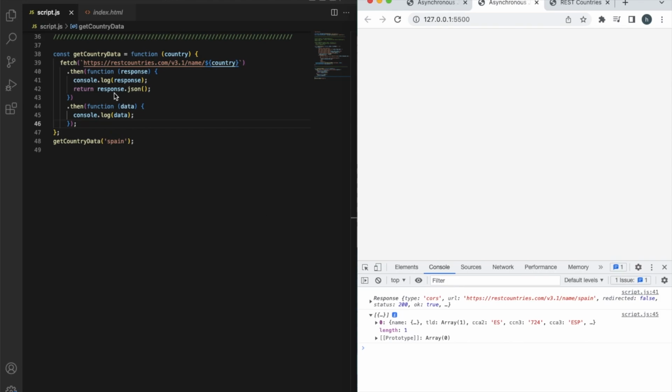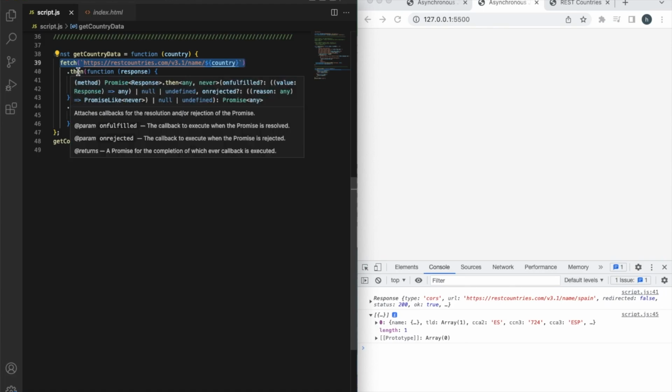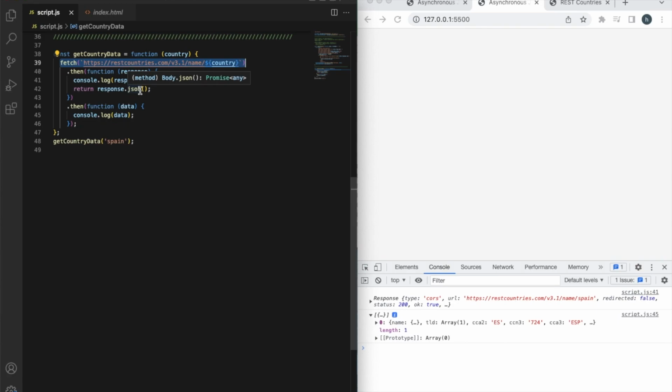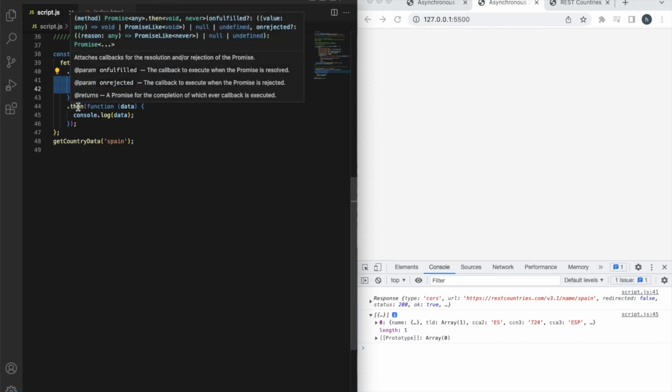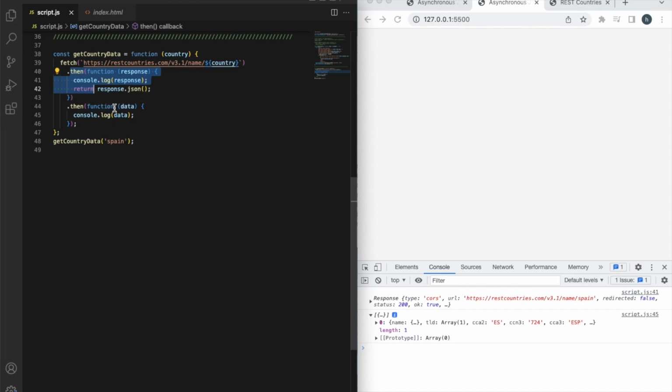So let's recap what happened here. In the first part, I think it's pretty straightforward, which is this fetch function here returning a promise, and then we handle that promise using the then method. But then to actually read the data from the response, we need to call the json method on that response object. Now this itself will also return a promise, and so if we then return that promise from this method, basically all of this becomes a new promise itself. And since this is a promise, we can then again call the then method on that, and then again we have a callback, and this time we can get access to the data, because the result value of this promise is going to be the data itself. So basically the data that we are looking for, which is this one right here.